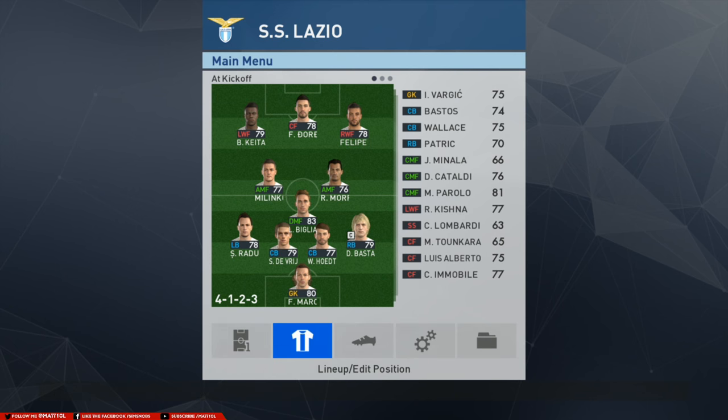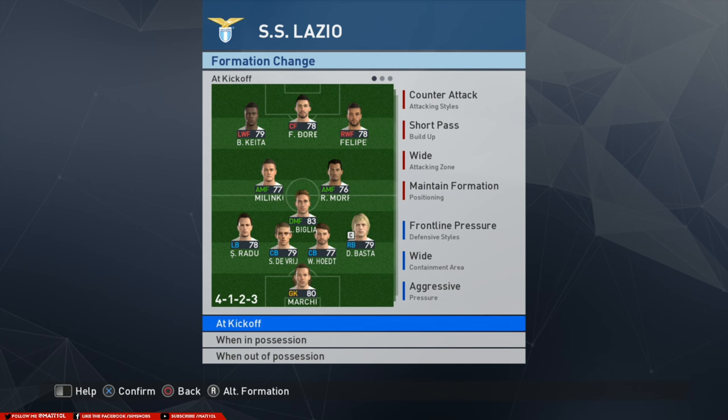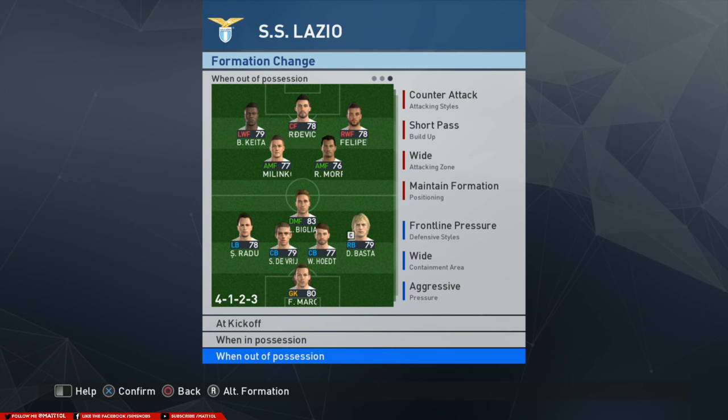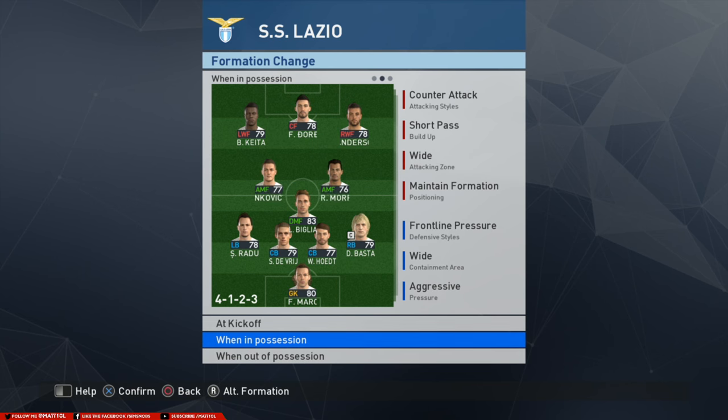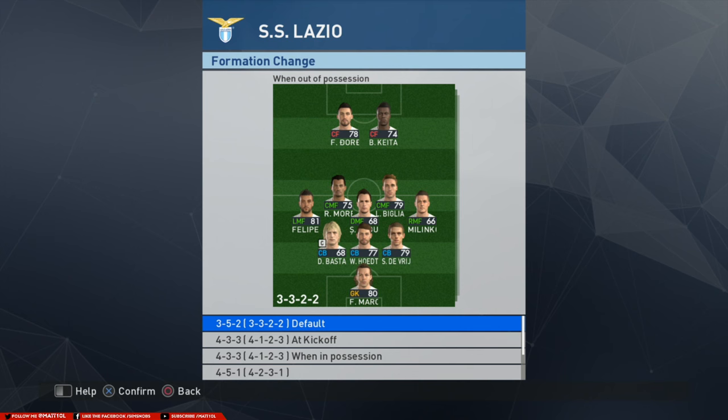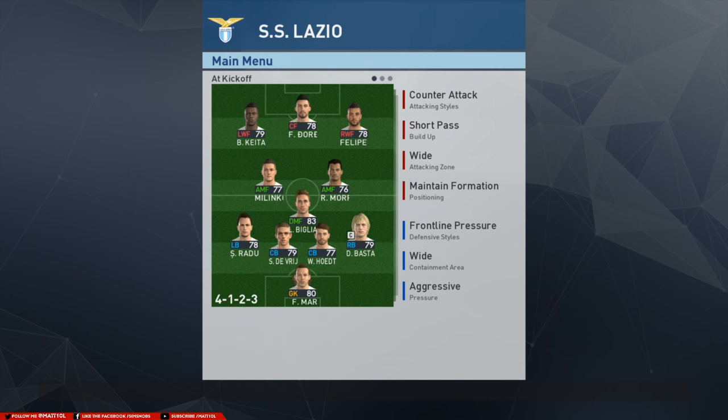So then we just go to normal game plan, go over here, formation change, at kickoff, actually keep at kickoff, and change it in possession to the at kickoff. And the out of possession, I think we'll just use the same thing. So out of possession, we'll go to in possession. So everything basically stays this simple, right?